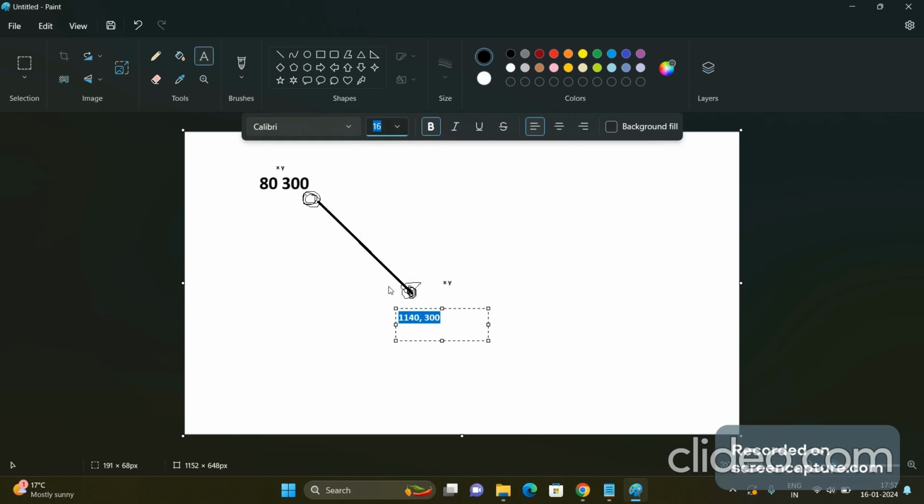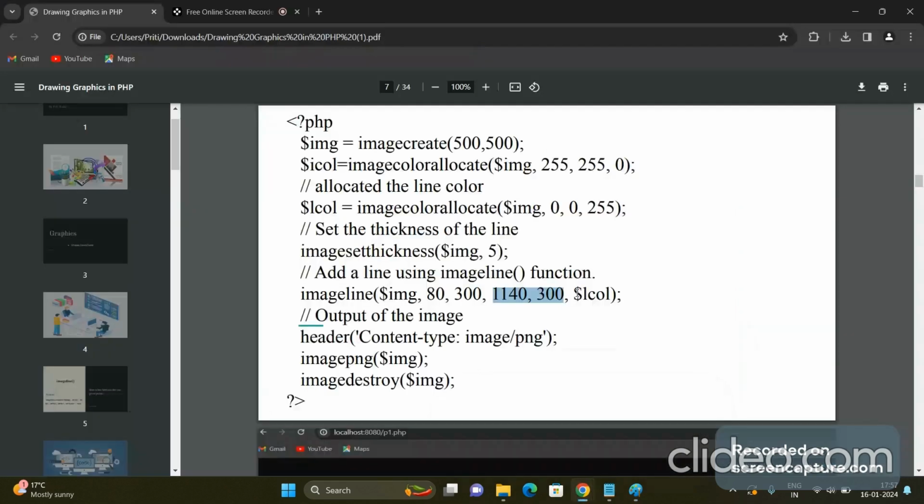So we have given our starting x, starting y, ending x and ending y on our created image, and we want that line in the color that we created in the lcol variable, that is dark blue.